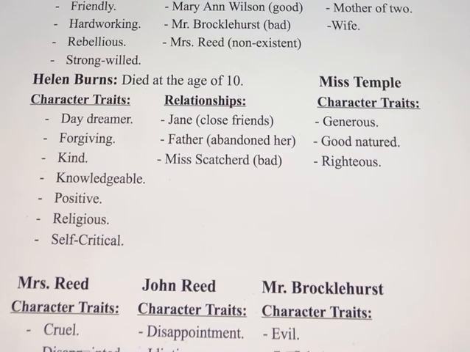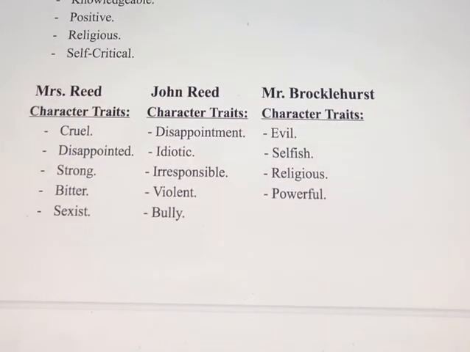And then Mrs. Reed. Mrs. Reed is cruel. She's mean. She's disappointed with her son, John Reed, because he wasted money and was not a good person. She was strong. She had a very strong personality. She was very bitter though. She was even mean to a 10-year-old who was an orphan. And she's very sexist because she treats John as if he's the master, but she treats Jane very badly. Jane's gender does have to do with the way Mrs. Reed treated her.